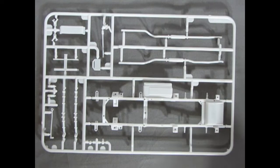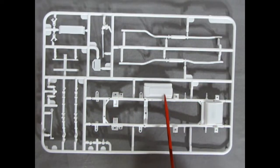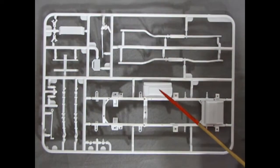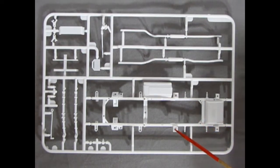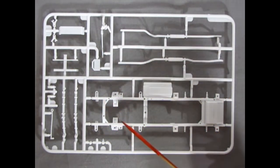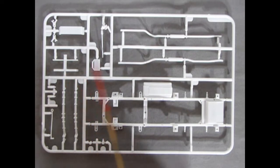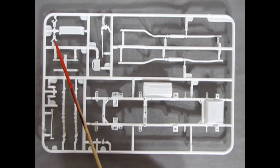Continue with our suspension components and body pieces. Here's our frame right here. Looks like a little separate gas tank or something off to the side. There's another gas tank back there. Spring shackles come across here, and then all the front components will go in there. There's springs there, our mufflers, steering.